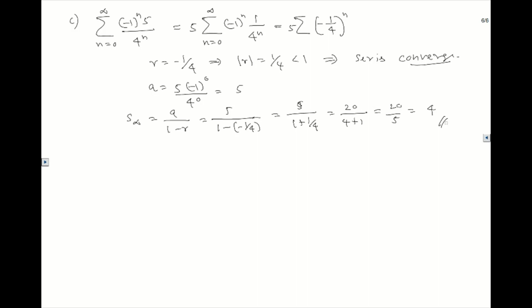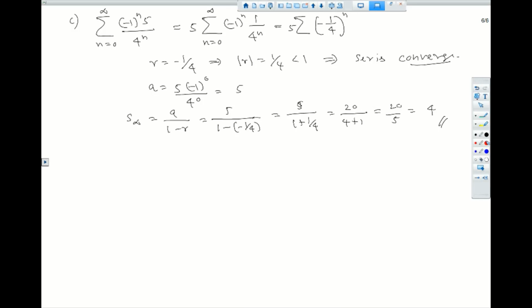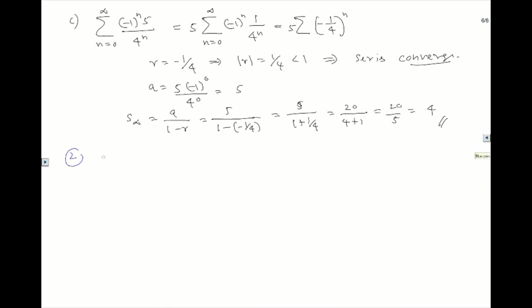Okay, good. So that is what we call the first type, the geometric series. So let's go to the second type. What's the second type? The second type is what we call the telescoping series. There's kind of an interesting idea. It's called telescoping. So what's going to happen in this case?